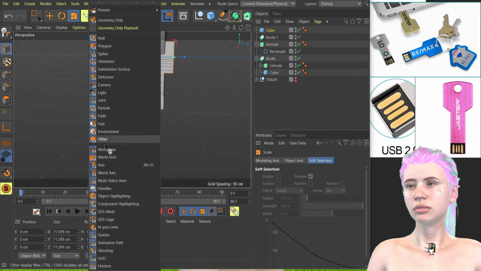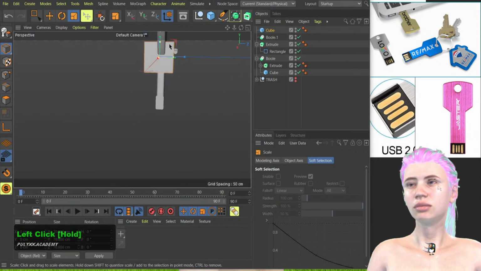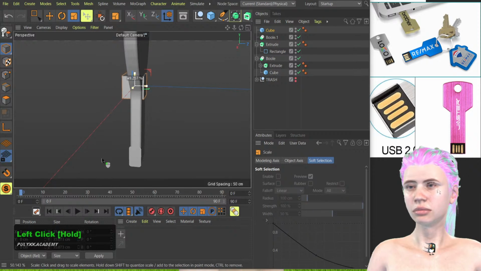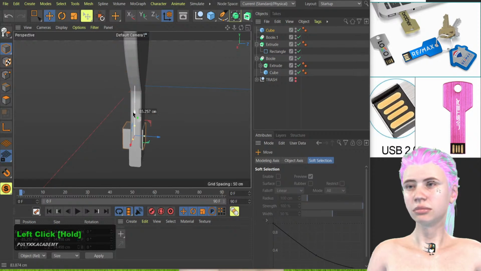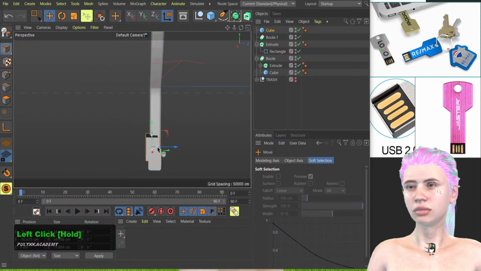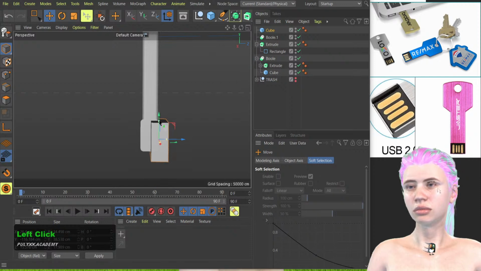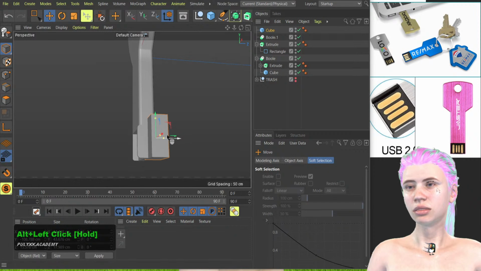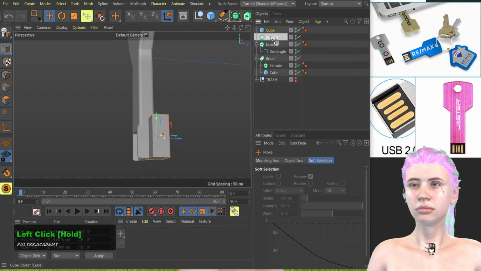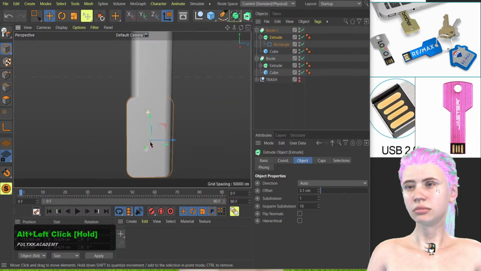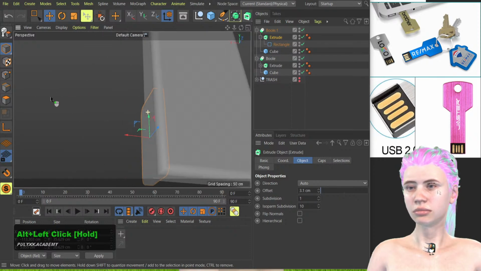I'm going to disable the work plane because I don't really need that. So essentially, I'm placing this thing here to delete that. Boom, there you go.